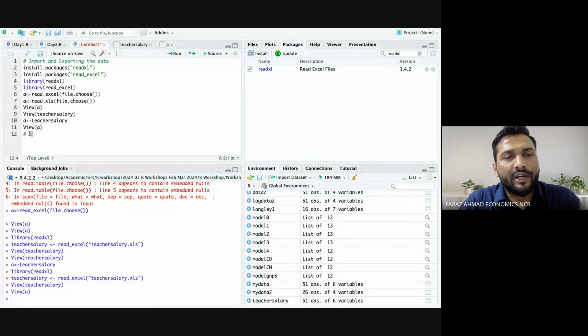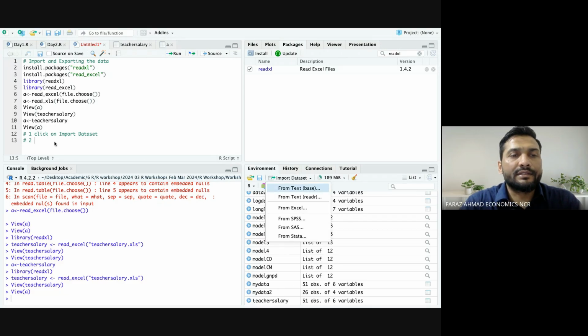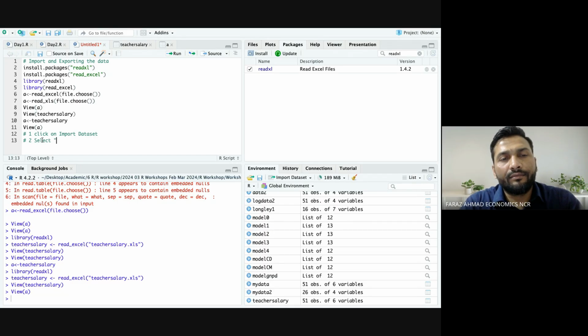So step one is click on import dataset. Step number two is select from Excel from the drop down menu.